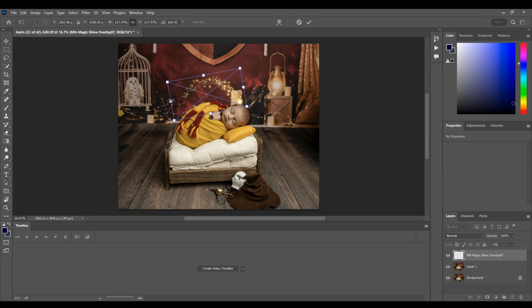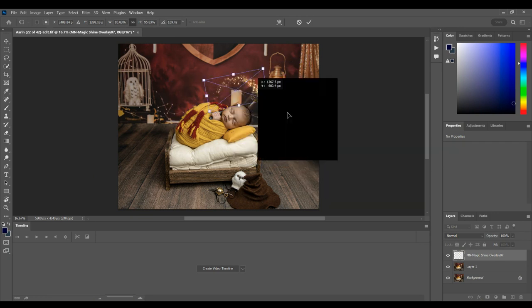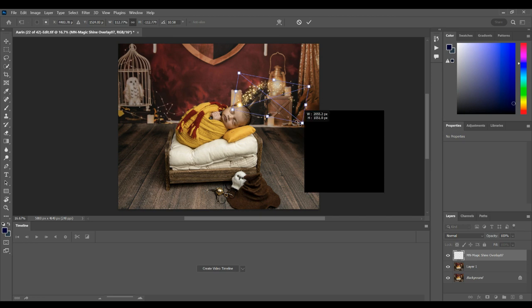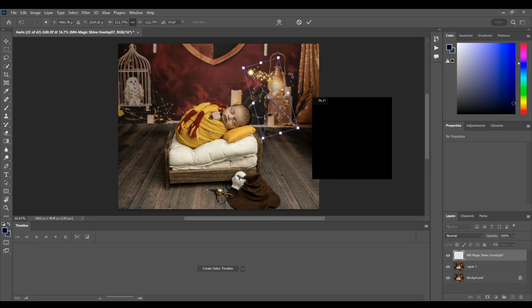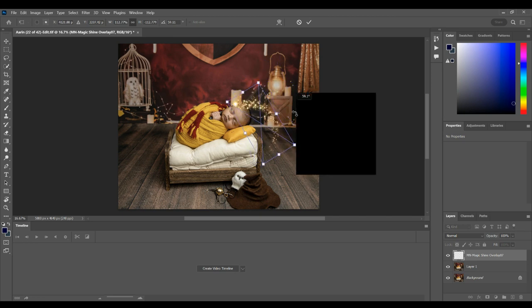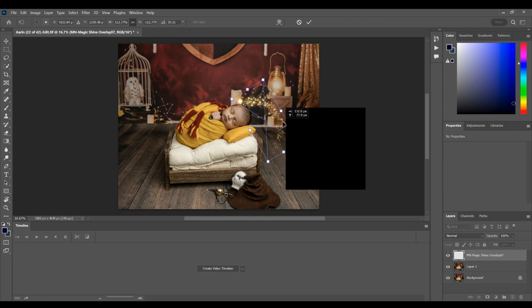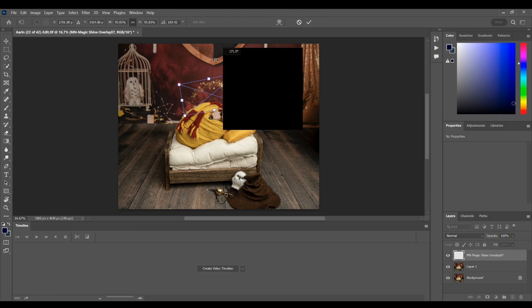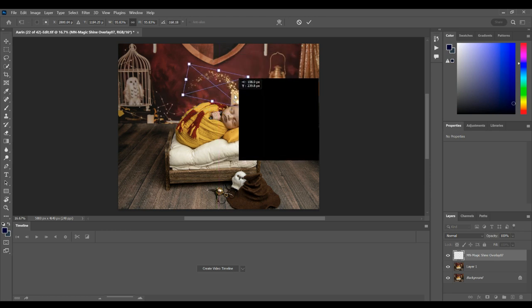Sometimes I may go the other direction and just see, let's see if I flip it horizontally. I may want it to go out this way. Maybe I want it to come down over his head. There are different ways you can do it, but you basically just put it where you want it to go. I'm going to go back. I think I want it back over here. So anyway, that's how you would add in some magic, and then you can resize it.